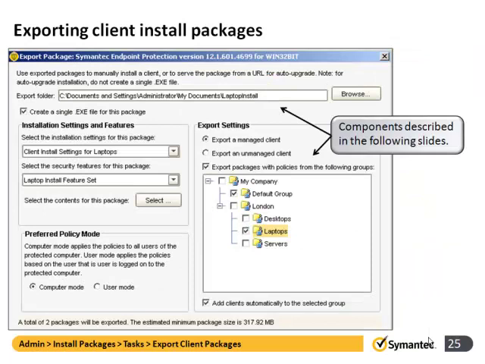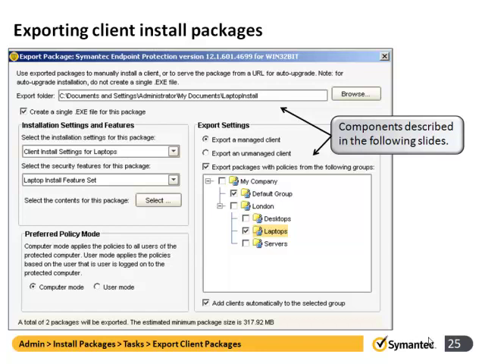Here we can see the Exporting Client Install Packages screen. We can choose the export folder of where we wish to place this package. Note we could also tick the Create a single exe for this package. This will create a self-executing bundled executable that you could then place somewhere for the primary user to double-click and install manually.